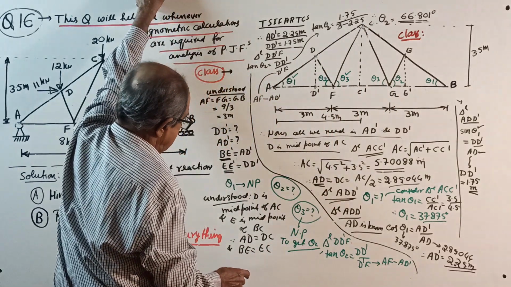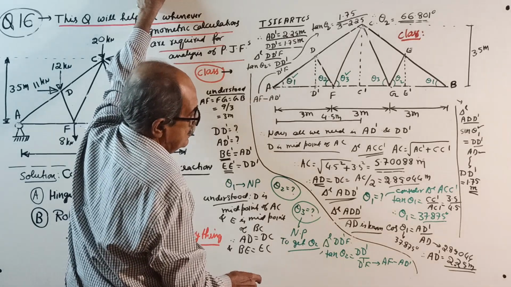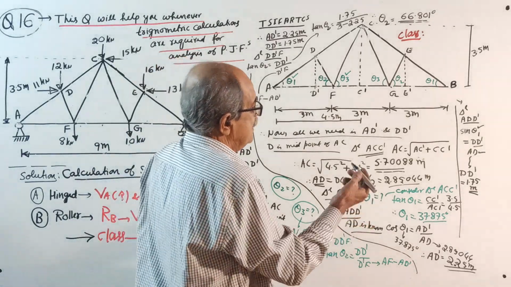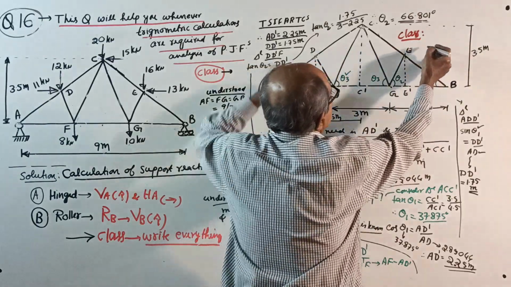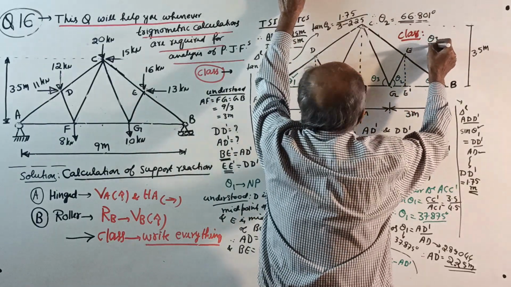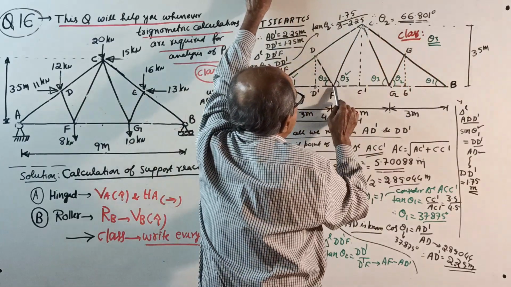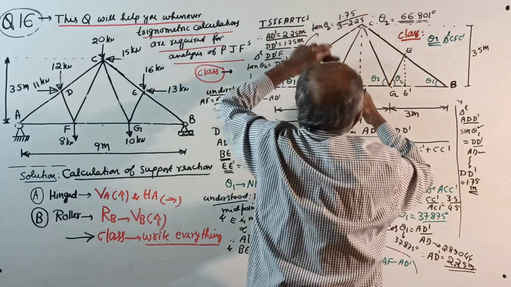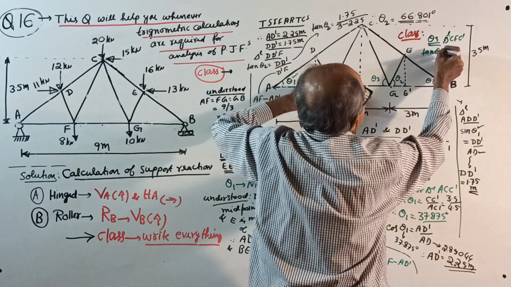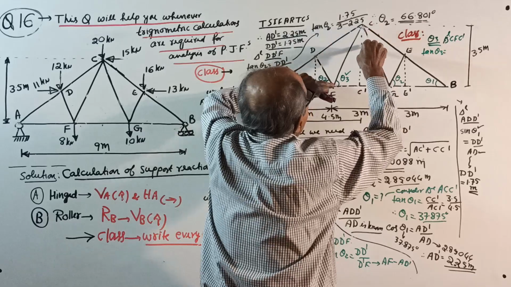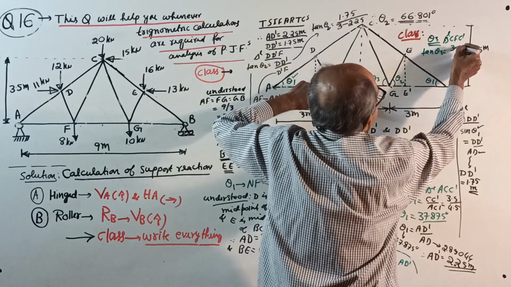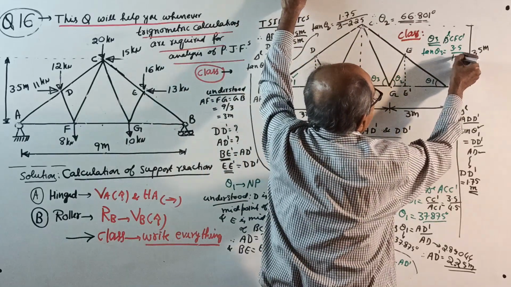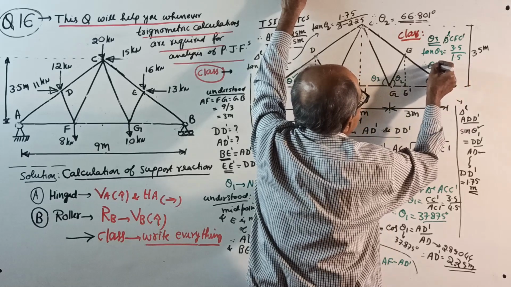Where is theta 3? I have not calculated theta 3. Theta 1 over. Oh, theta 3 is not calculated. Okay, I forgot to calculate. One more thing, theta 3. Simple. To get theta 3, use the triangle CFC dash. Tan theta 3 equals this height of 3.5 divided by base. When this is 3 meter, this is 1.5 meter. Therefore, I will get theta 3.